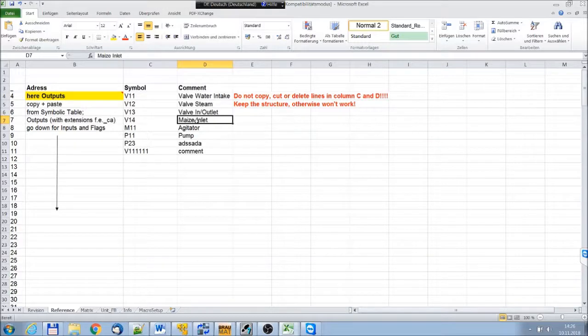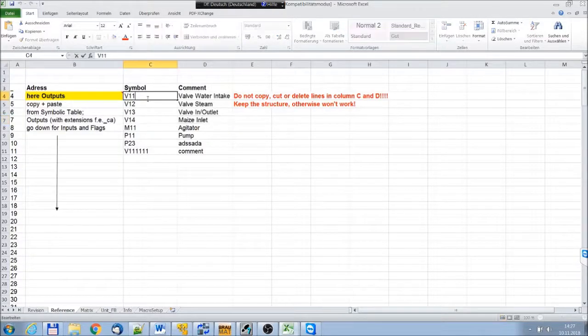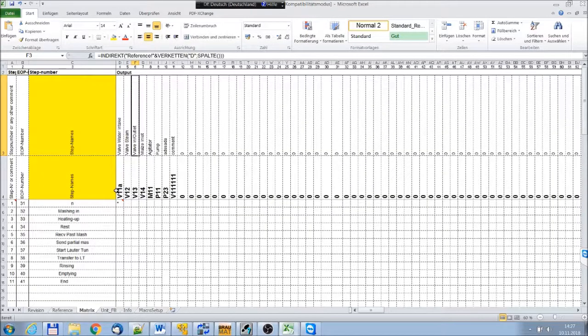Okay? What you see in this matrix, that it's coming up here automatically. All what you're writing in the first one, it's coming in the next tab, in these columns. This is the same as this one. So if you make, this is now V12A, you see, although this one changed, the name changed.